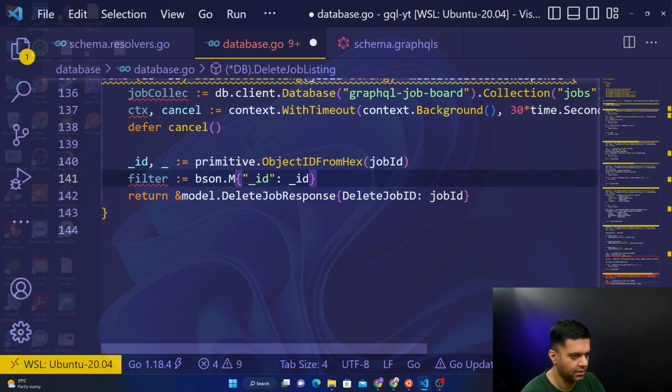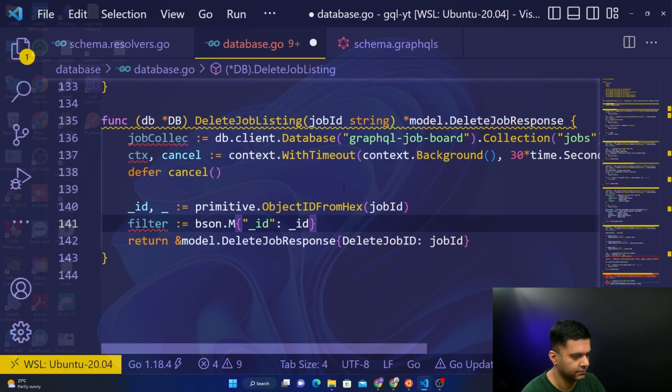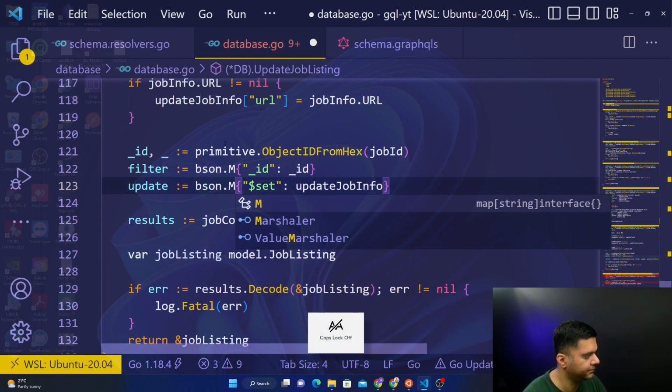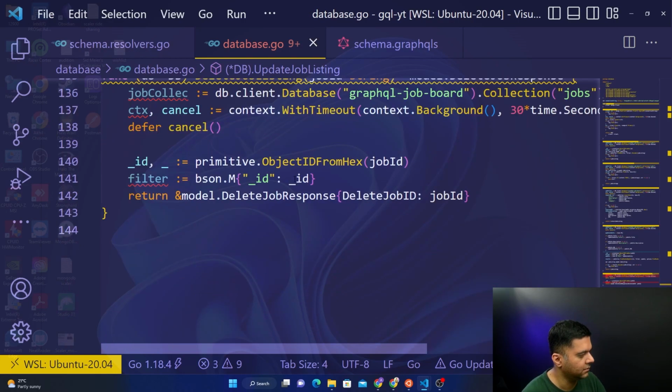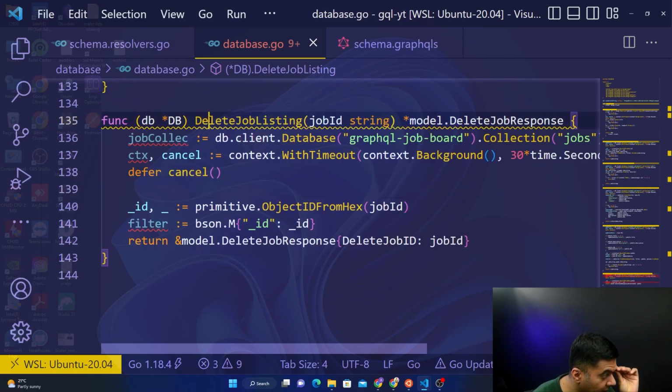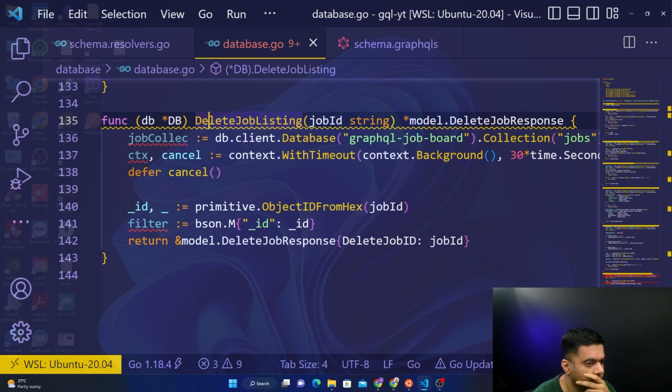So I'll get that here. And sorry, I can see an issue here. It's .m. So with your delete job function, you've copied and pasted a lot of stuff from update, right?